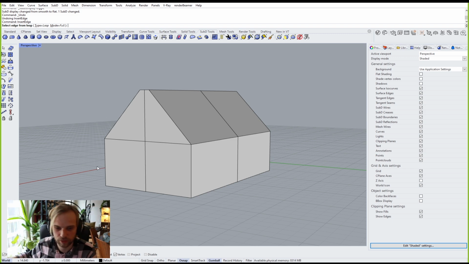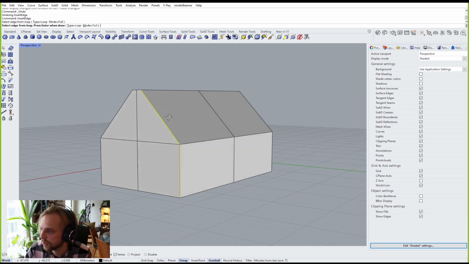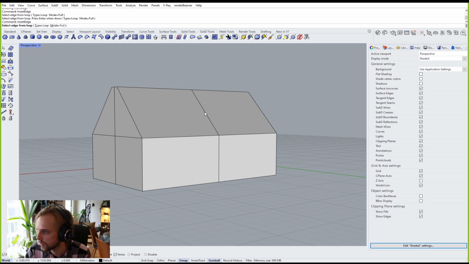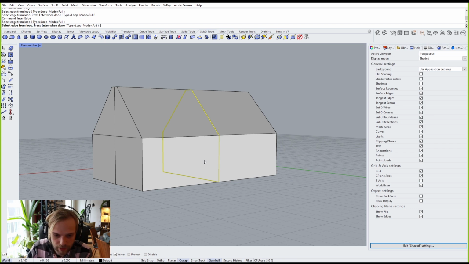Rhino tries to catch that, to understand which edges make up a loop, right? So for edge loop, I will try to select this one and it only gives me that. So sure, I will not do that. Yeah, that's a loop at least. By the way, right clicking is the same thing as enter, if you don't know that. And enter is the same thing as repeating the last command you used.